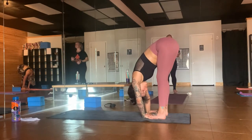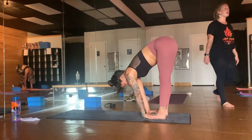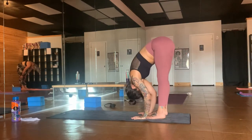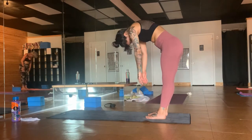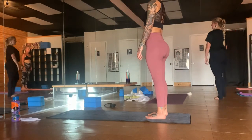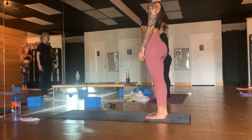Nice and slow, release the hands from underneath the feet. And one vertebrae at a time, roll the body up. The head is the very last thing to rise. And then when you get to the top, reset those shoulders. Send shoulders up, back, and down the spine as our chest is held high, chin parallel to the earth.